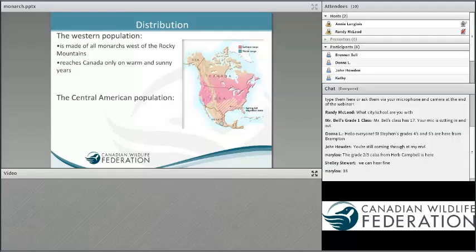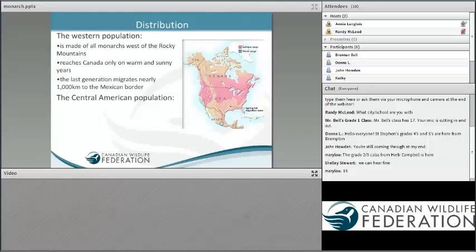So like the eastern monarchs, they don't migrate all the way at once going north. They do it in stages. So if it's really warm and sunny, then a generation will make it to British Columbia. And the last generation that's born of the summer migrates all the way to the Mexican border. If you look at the map on the western coast of the United States, close to the Mexican border in California, that's where they spend their winters. That's the area in blue on the map.